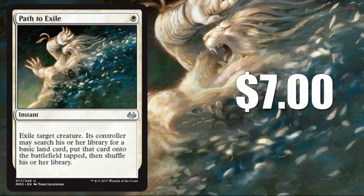A lot of the cards you'll see today actually have been reprinted over the course of the last year or so, and part of the reason I picked some of these cards is just simply, once they get a reprint, there's no real guarantee they're going to get a reprint for another maybe a year, 2 years down the road. So there's a good chance that during that time, these cards could grow. Path to Exile, I think, is a perfect example of that.